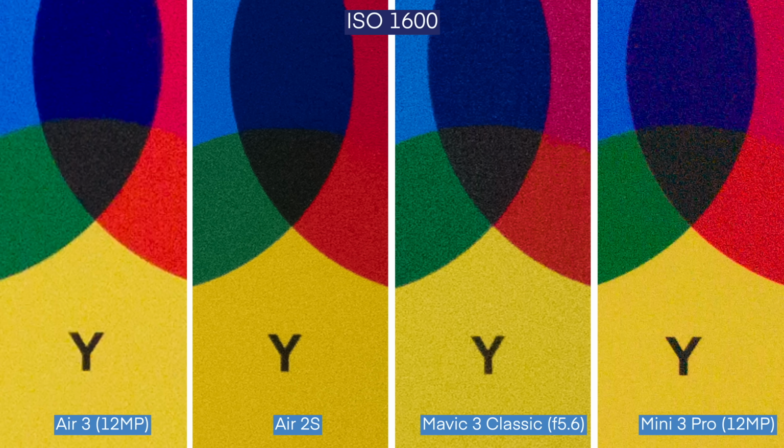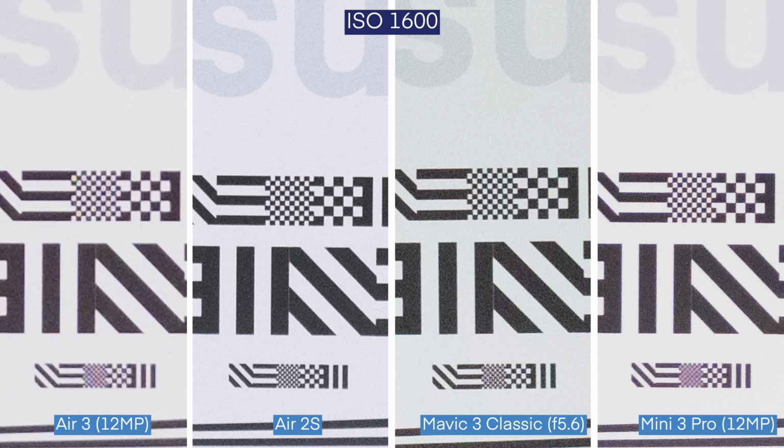image. Going to the color section, it depends again on what you like. I think the Mavic 3 Classic has a bit more noise in this case. I like the image on the Air 3 and the Mini 3 Pro. I think the Air 2S is a bit more dull, but again, that's really up to you to see what you like best. And then in the torture test area, the Air 2S is still doing really good. The other ones, well, it's ISO 1600, so not a whole lot to expect in this case.